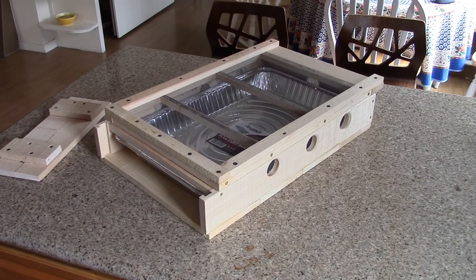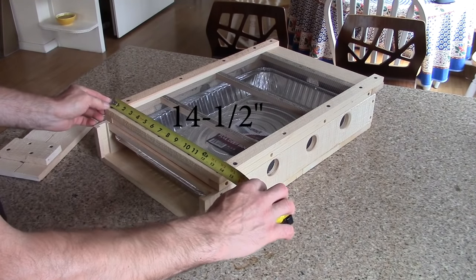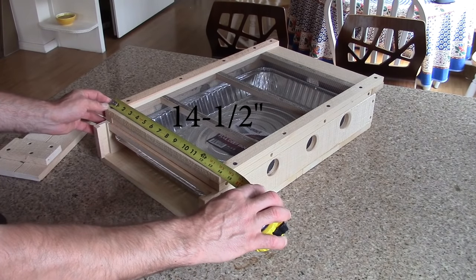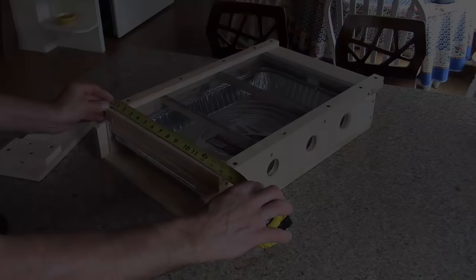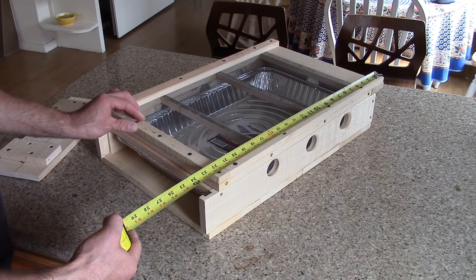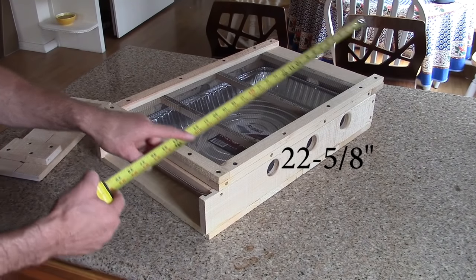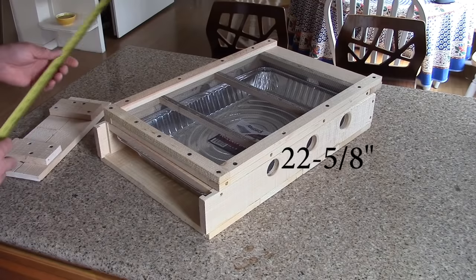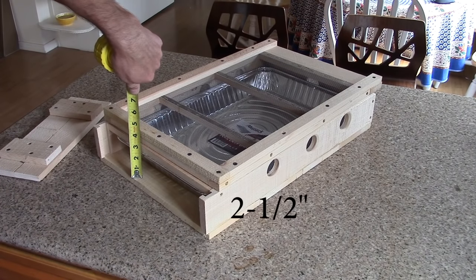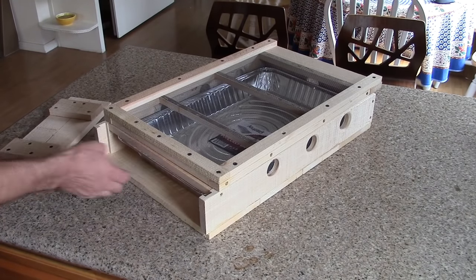And the size is 14.5, so it's a little bit bigger than a standard 8-frame beehive. It's a little bit wider. This way is about 22 5/8. And the height I made about 2.5 inches inside, so that the pan fits easily.